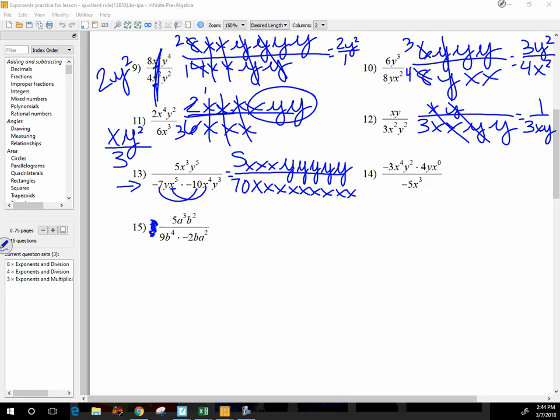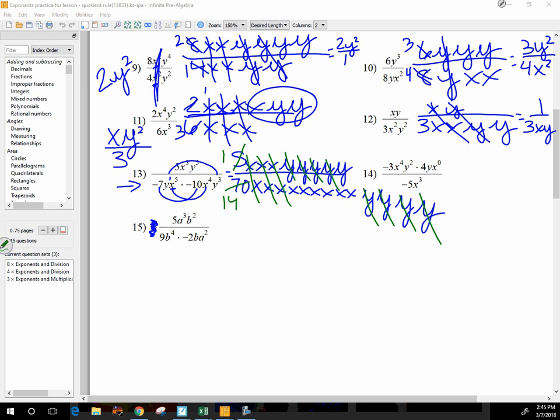And then I have 1y here and 3 over here. That's a lot of information, okay? I'm going to start crossing off some of my letters here. I'm going to switch colors so it stands out a little better. And then I have 1, 1, 1 for 1, 1 for 1, and 1 for 1. Now I can look at what's left. Ooh, 5 and 70. They're both divisible by 5.